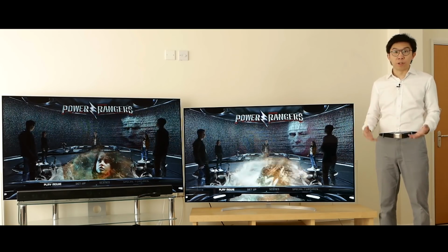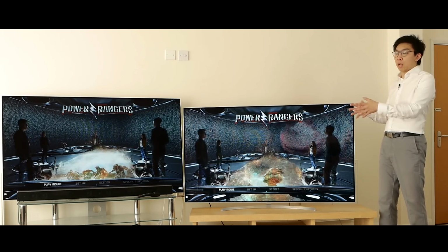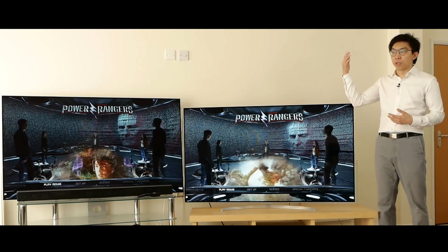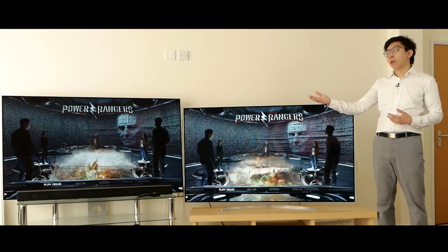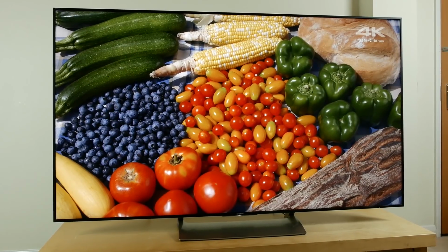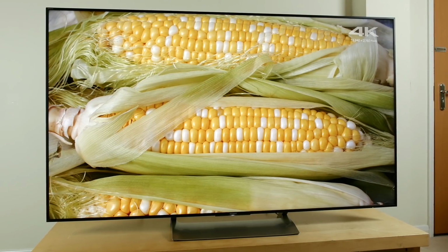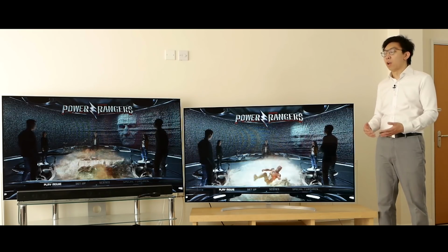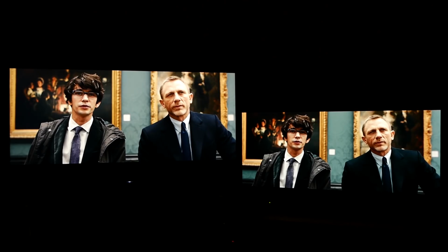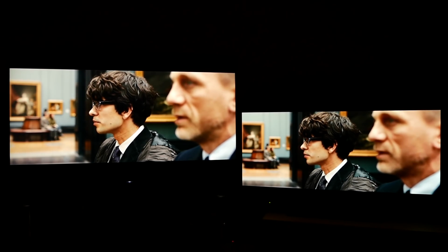And there are other comparison videos that are using an OLED on one side for Dolby Vision and an LED LCD on the other side for HDR10. For example, let's say they were using the LG B6 for the Dolby Vision and a Samsung LED LCD or Sony LED LCD for the HDR10 comparison. Again, I don't think it's a fair comparison because if you're seeing any difference, you don't know whether that difference is caused by Dolby Vision versus HDR10 or is caused by the fundamental display technology differences between OLED, which is self-emissive, and LED LCD, which is transmissive and needs a backlight to generate a picture.